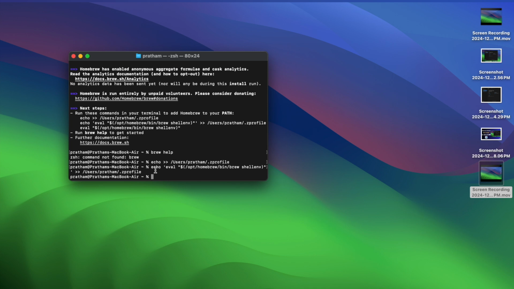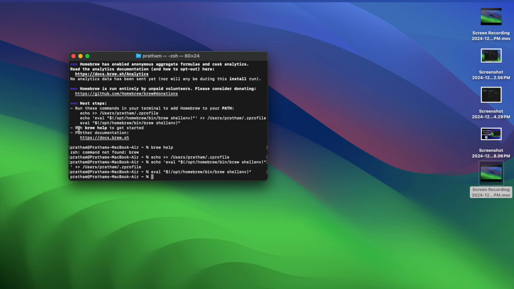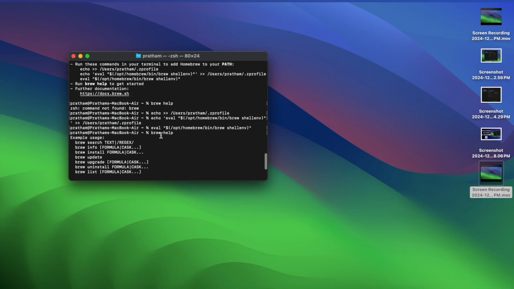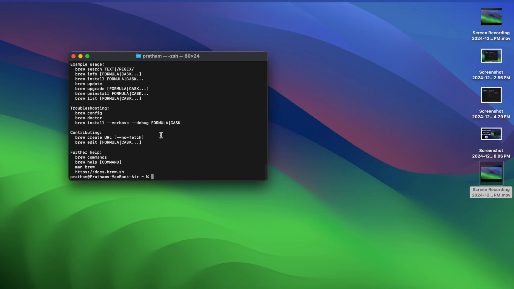See, now what we have to do is this last command. Now they're saying just run brew help. Now you can see Homebrew has been successfully installed in our system.